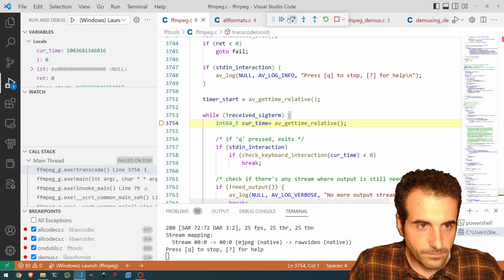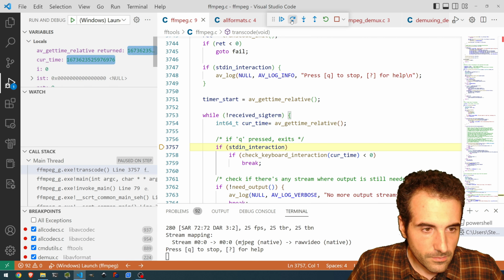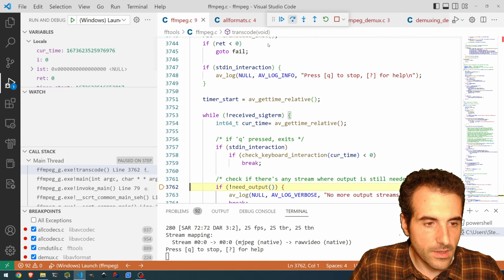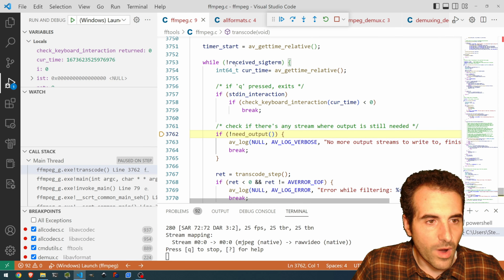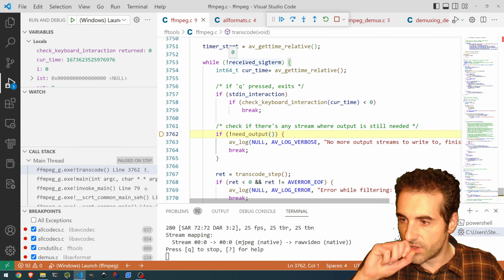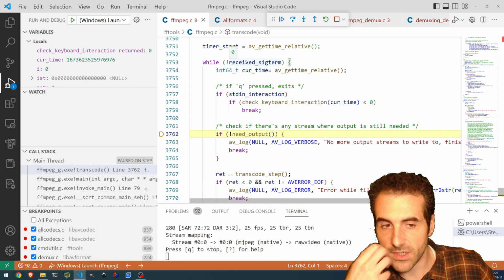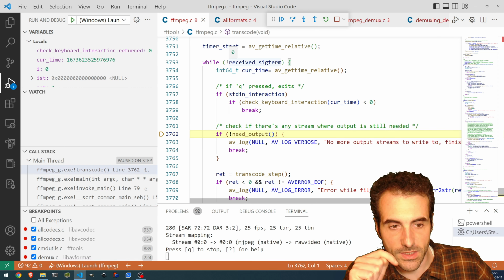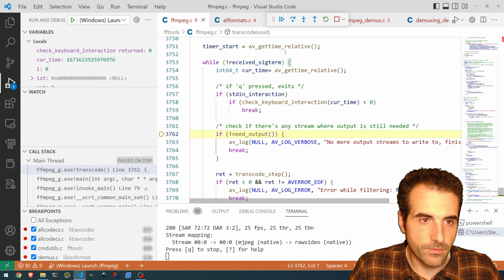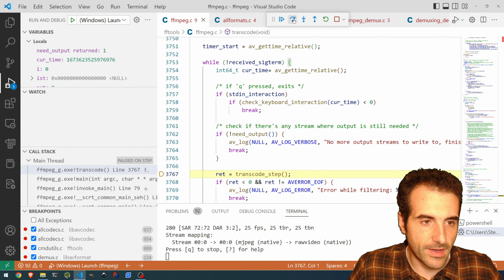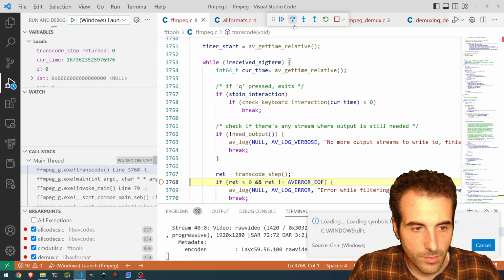So now in this while, if it receives the Q, so a keyboard interaction with the Q key, it's going to find the interaction and then it's going to close the process.